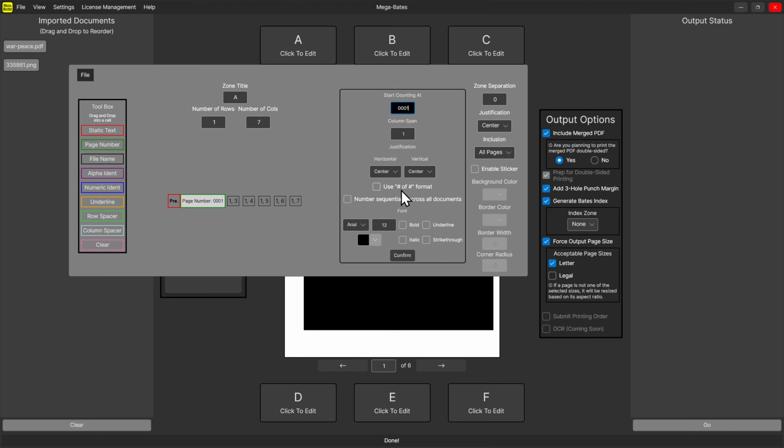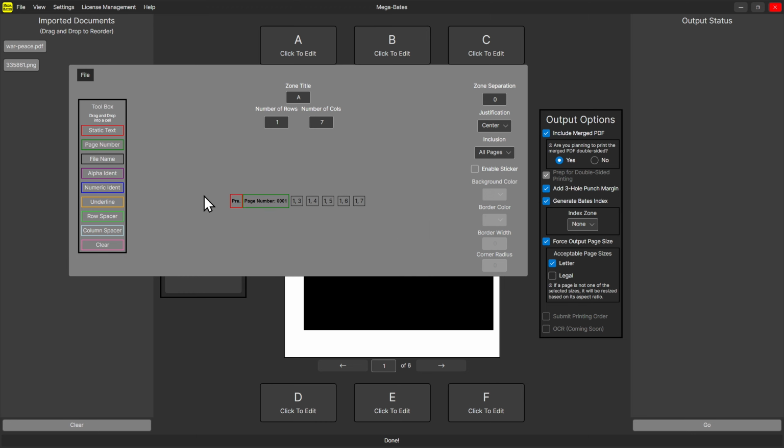Now for a page number, we have the option to use the number format similar to the last version of Megabates. What this will do is it'll just say, this is page 1 of n. So however many pages we have, it'll just say 1 of 27, 1 of 172, something like that. All right, and then we also have the option to, again, number sequentially across all the documents. So that's where I was mentioning previously that the order of the documents that you imported mattered. So I think I'll select both of those, and I think I want the entire Bates label to be bold, so I'll just choose that for each of our elements.